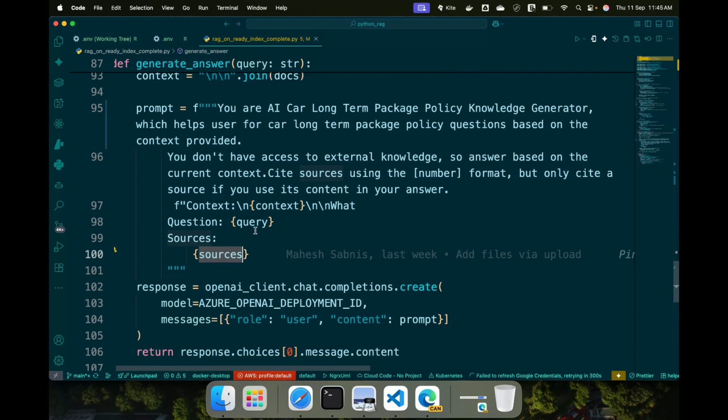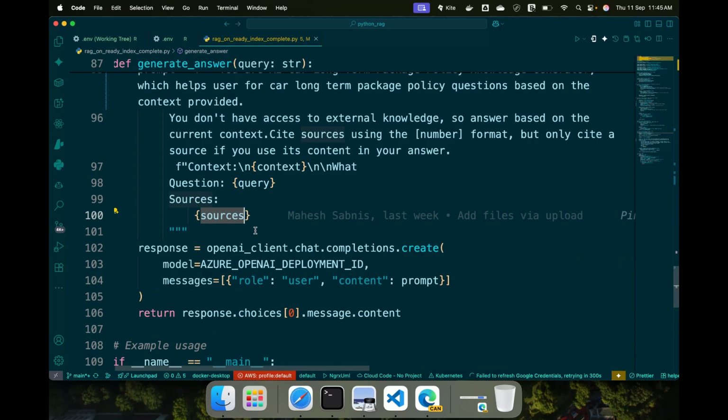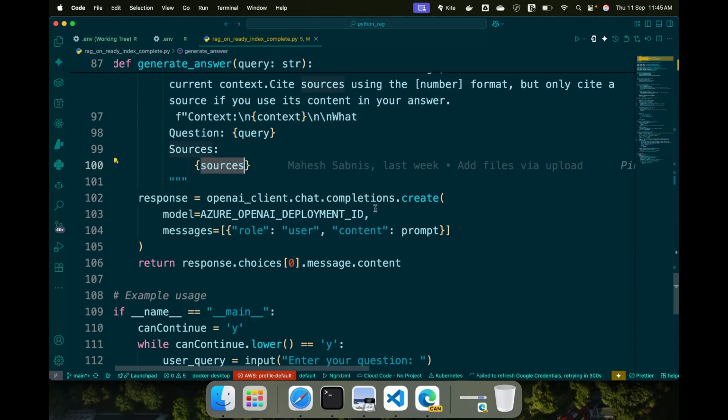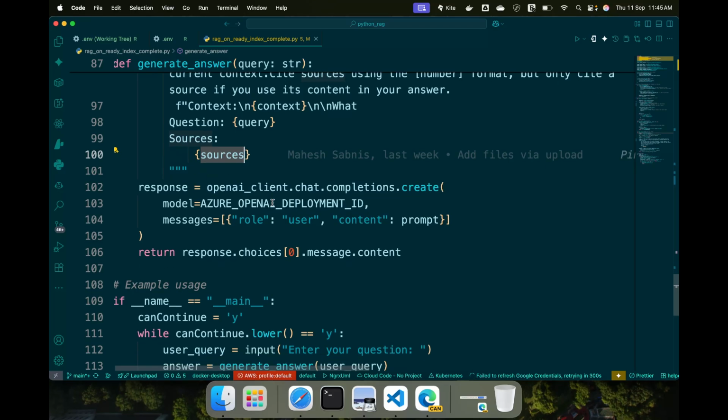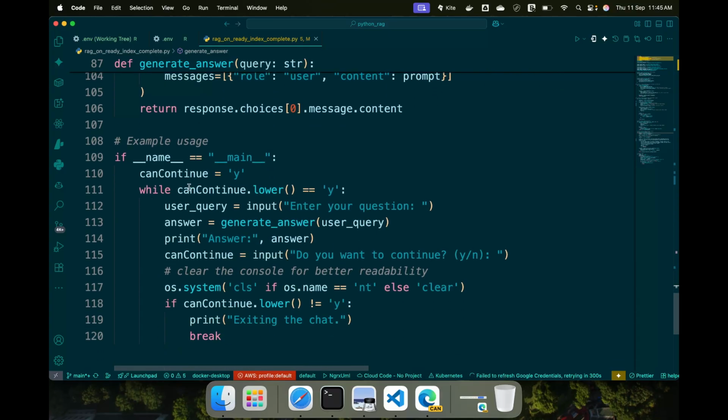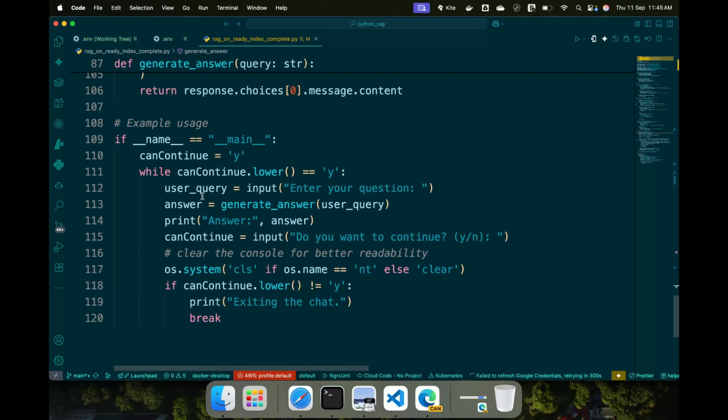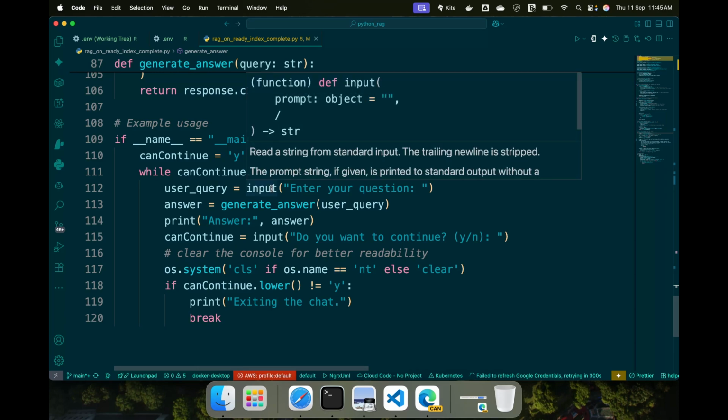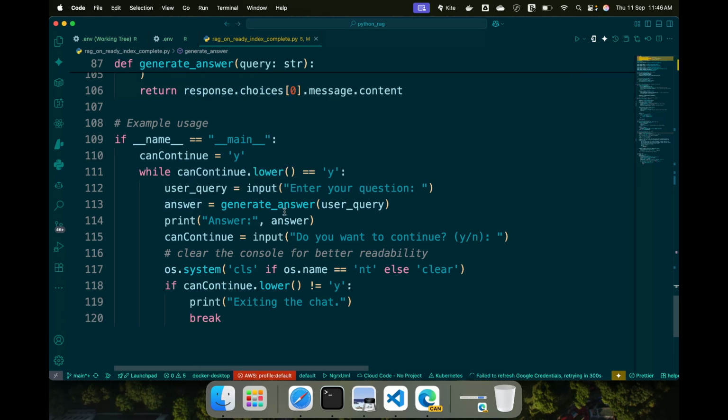Now this entire thing is being made available to the GPT with the help of the OpenAI client object, and then we will be getting the output. Here in my simple loop, I'm accepting the query and calling the generate answer method, to which the user query will be passed.